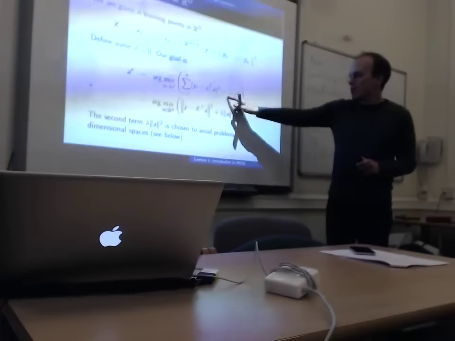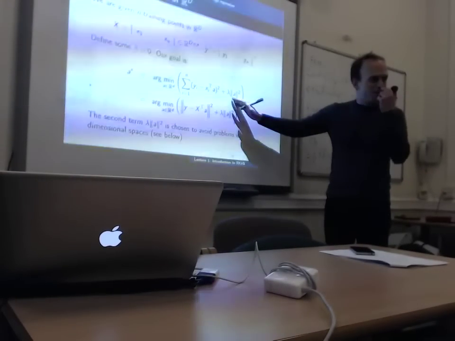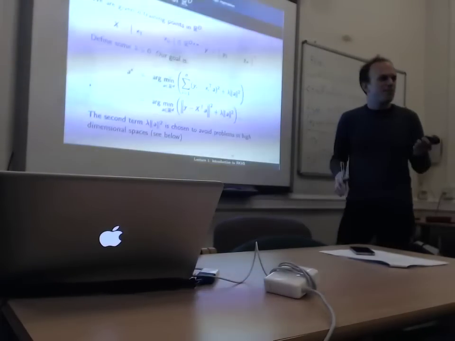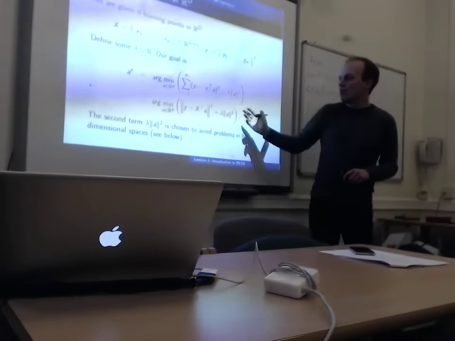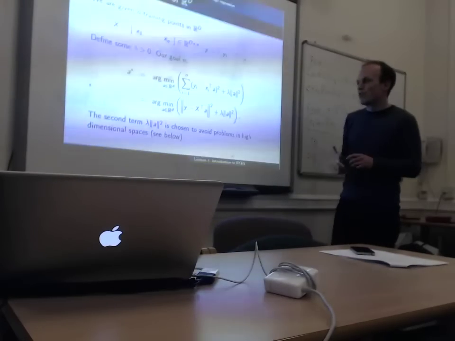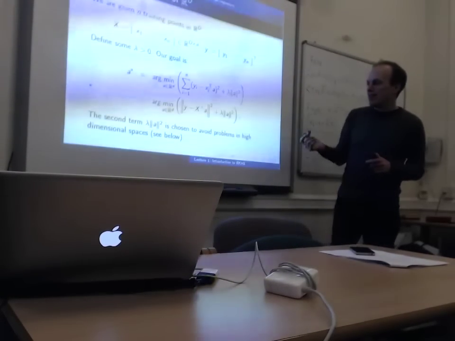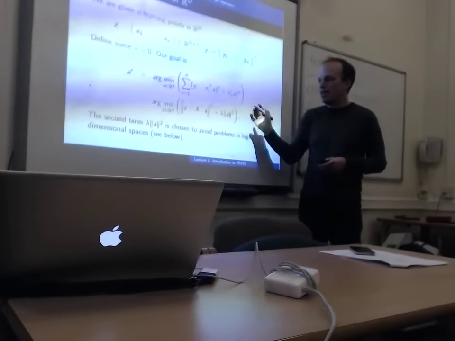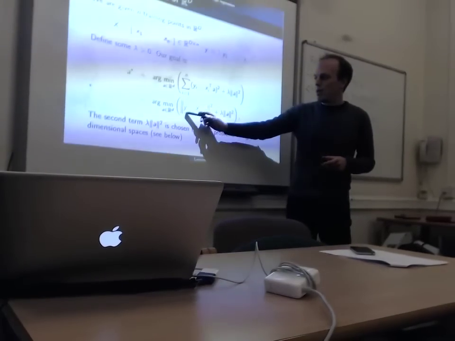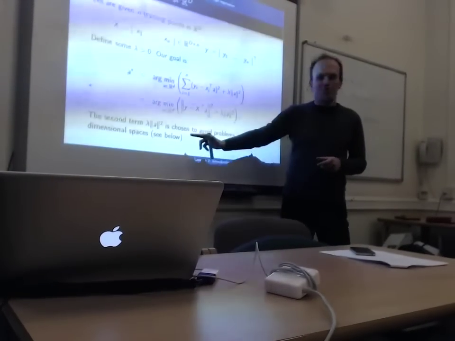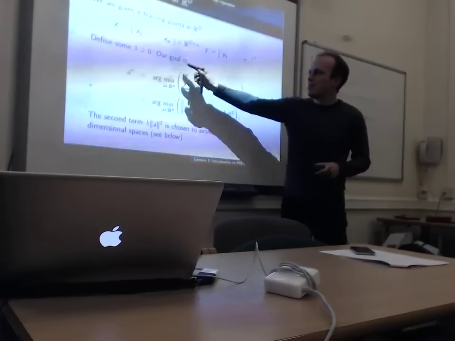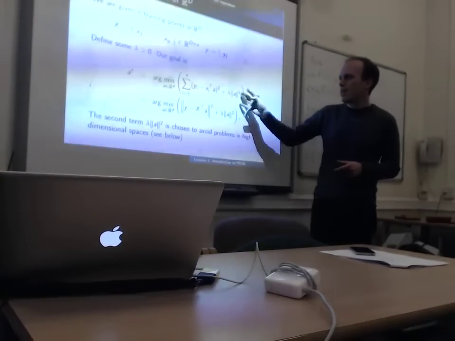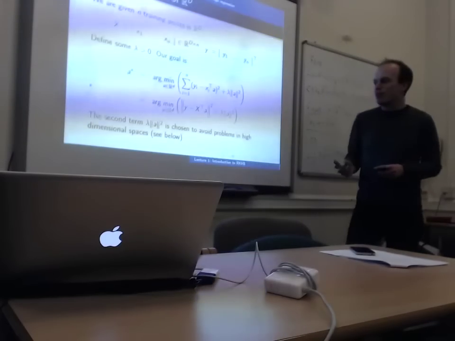So if this lambda is really big, then you're going to care very much that the function is smooth. If the lambda is very small, you're going to care very much that you don't make too many mistakes. Okay? So these are the two things that you can control. And as usual, it's a lot easier when you write this expression in a linear algebraic way. So here, this is my y, that's my vector of the things I'm trying to predict. This matrix here is my matrix of observations, and this A is the vector that I'm projecting onto. Okay? So this is my ridge regression.